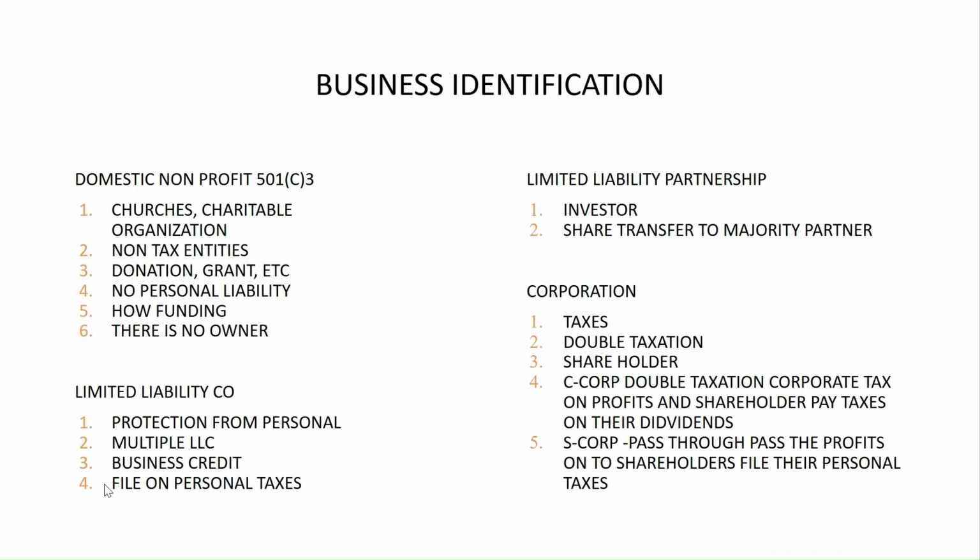Now, when you're a shareholder, that means you own a piece of the pie. Like I said, you buy shares of Microsoft, you own a piece of the pie. The money you invested is taken to make the company better, and then they share the dividends or the profit with you. Taxes are going to be very important, and you must pay attention to them when you're filing for an S corp or C corp. There's a double taxation rule when you're filing taxes.